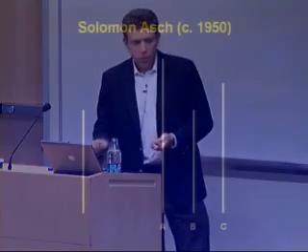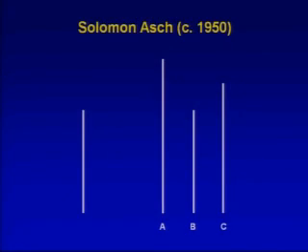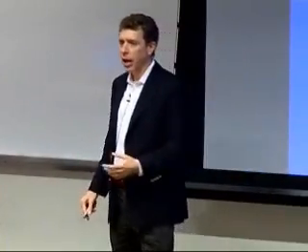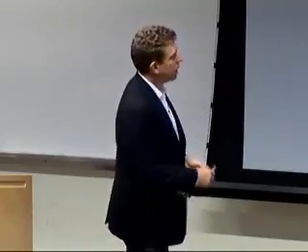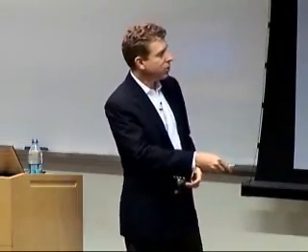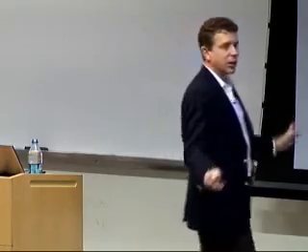So in comes Solomon Asch. This is back to understanding Nazi Germany. He did this experiment to try to understand exactly this phenomenon: why does a group sometimes behave worse than any individual member of the group would on their own? He did this very famous experiment. He would bring people into a room and say, which of these 3 lines is the same length as this one? Nothing difficult about it.